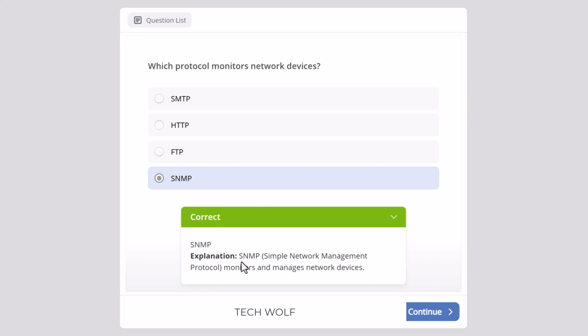And also for your exam, in regards to SNMP protocol, you should know on which ports it runs. So it is ports 161 and 162. You should also know about all three versions of SNMP. Version 3 of SNMP, or Simple Network Management Protocol, is the secure or encrypted version, which also provides authentication, where SNMP versions 1 and 2 don't do that.